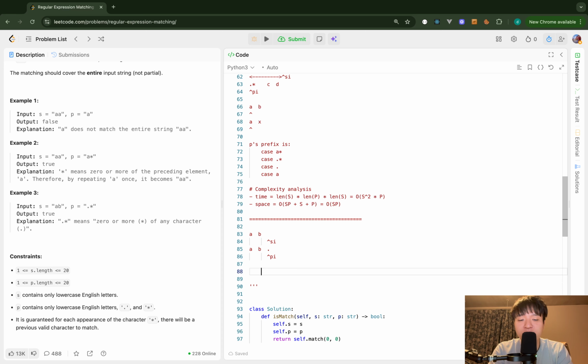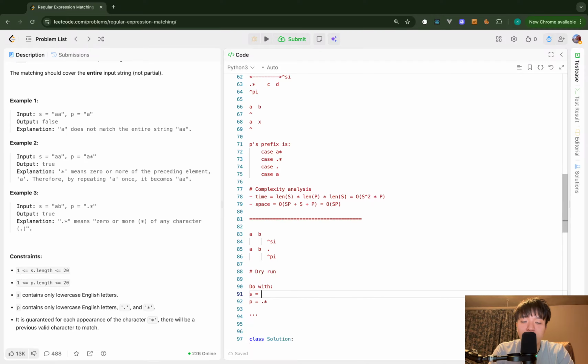I will quickly write the test case. So S and P, definitely I will check this case. First, for this should match nothing. Yeah. So in this way, I could check the case.